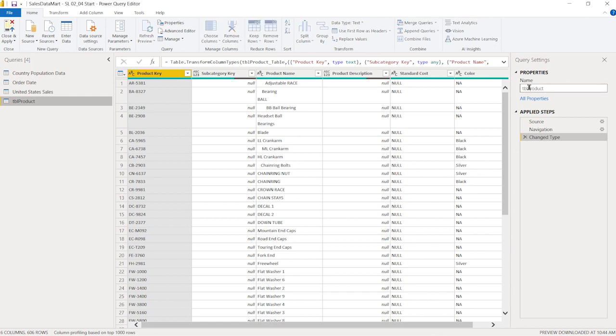The last thing I want to do at this particular query is I'm actually going to go over and rename it. We can see that it borrowed the name TBL product from the actual Excel table. I'm going to get rid of that TBL in front of things and call this product. And we like to do this because we like to make our query names descriptive for ourselves if we were to come in and take a look at this days, weeks, or months later, or if we actually pass this off to somebody else, we want our query names to be descriptive.